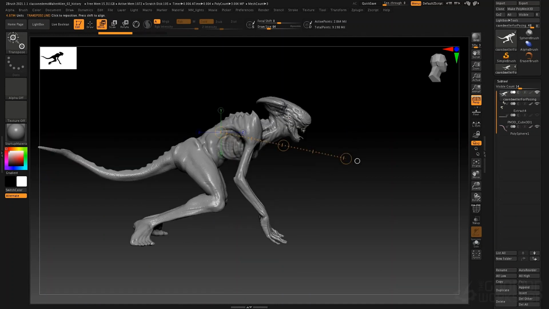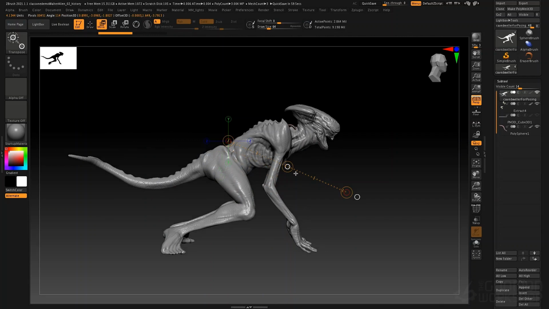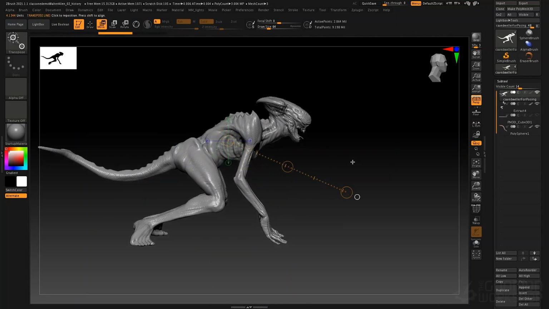Now the transpose line transposes, rotates, and scales subtools in relation to one another as well, just like the transpose gizmo, but it's a little less familiar a tool. So if I click and drag, draw a new transpose line, I'm on move. Move will always use the center circle. So if I click inside the center circle, I can move that subtool. That's just like clicking on the outer bracket of the transpose gizmo.